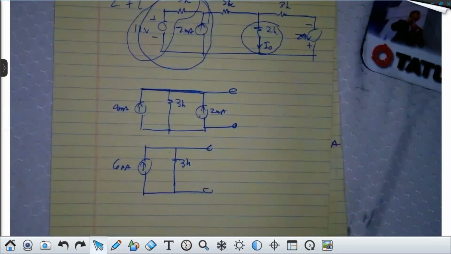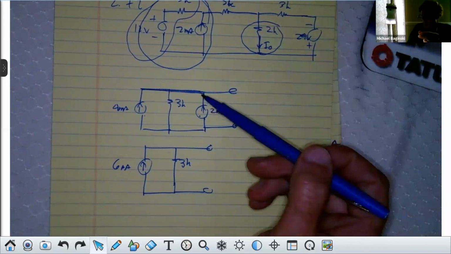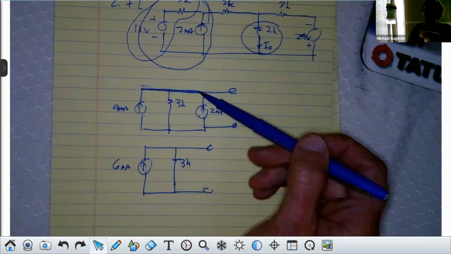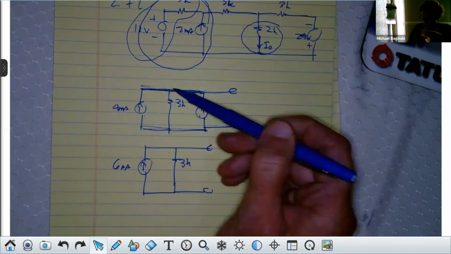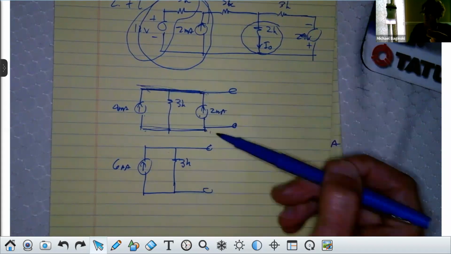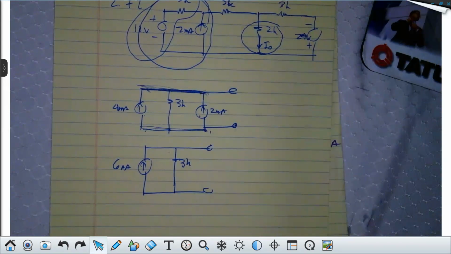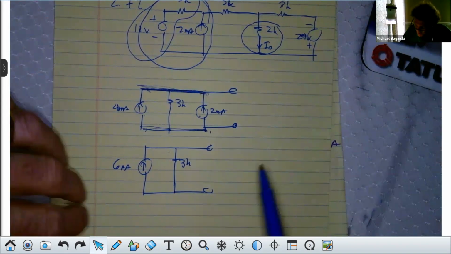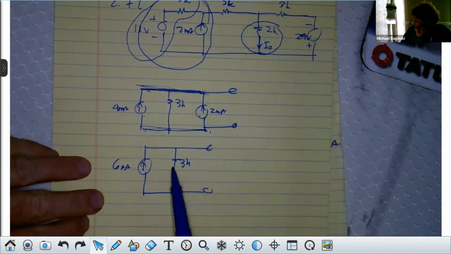So are you able to combine those because they're going in the same direction? Right, and if you listen carefully, what I said is they're going into the same node. Effectively, that means they're in parallel, right? The node in the bottom and the node in the top are directly across both of these current sources. Do you see that? Whoever asked the question? Yeah. Okay, everybody with me on this one. Now, take a look at that. I've reduced the number. I had 3 elements. I reduced it by 1. Now, do you see these 2 are in parallel?